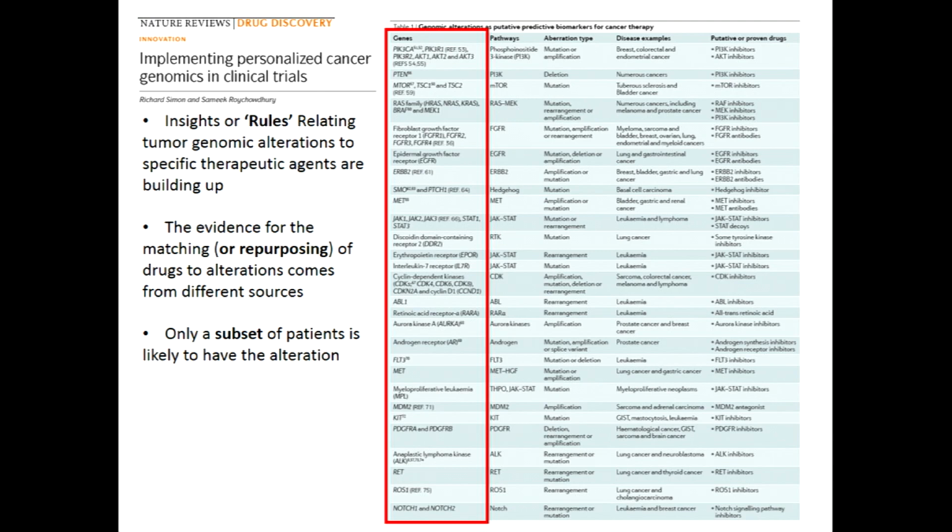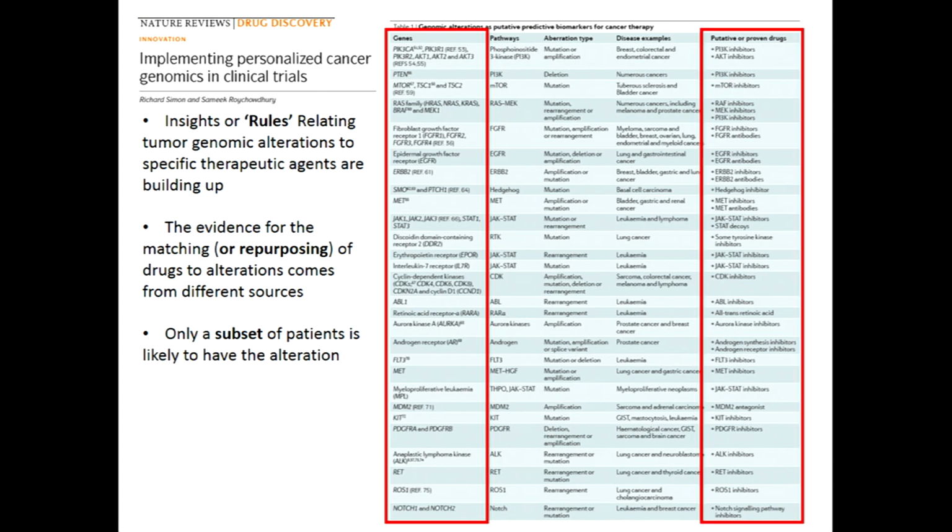So what we have are particular drugs like Herceptin. You'd give that to a woman whose breast cancer is overexpressing the HER2 gene. For individuals with a certain type of leukemia who have the Philadelphia chromosome, you'd give them Gleevec. So as a community, we're identifying all these little matches between tumor perturbations that might be unique to a small set of the population and specific drugs based on the activity of those drugs.